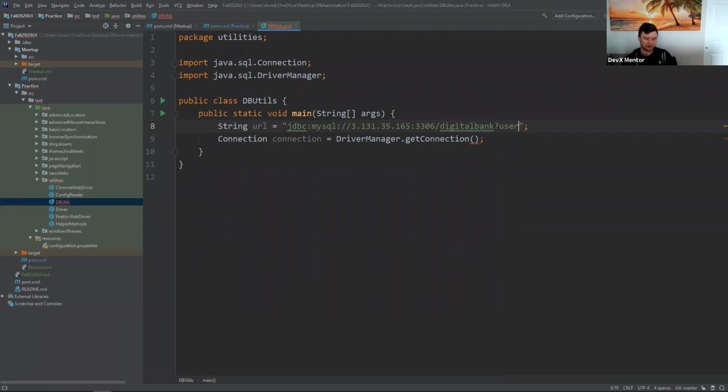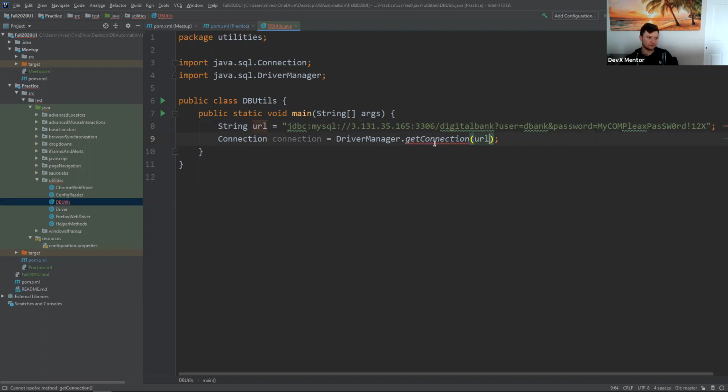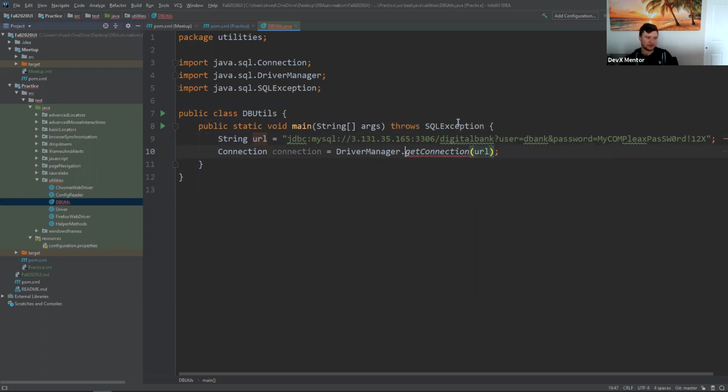And user, the same thing, I shared it in general. So it's eBank, and password. For now, just add the exception.